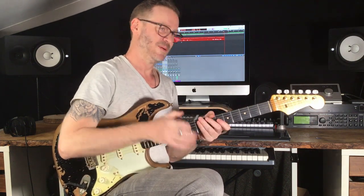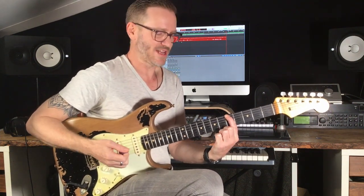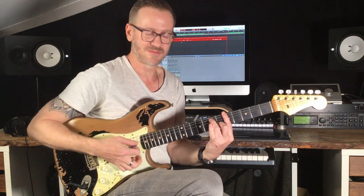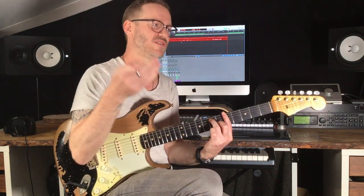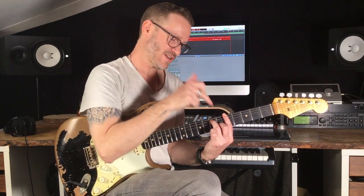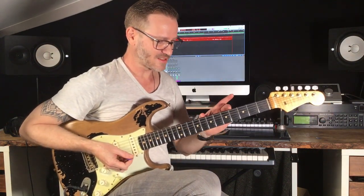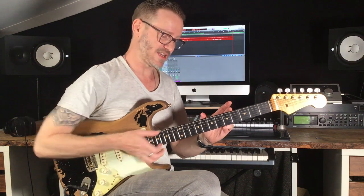Be careful though, because if you're not playing over the top of at least a root note, or even better, have the chord you're playing on in the background on a YouTube play along, or do a loop yourself, because that is what makes the harmony work. The things you do on top of it need to be attached to the chord you're playing on, otherwise you won't know how it sounds. So that's super important.